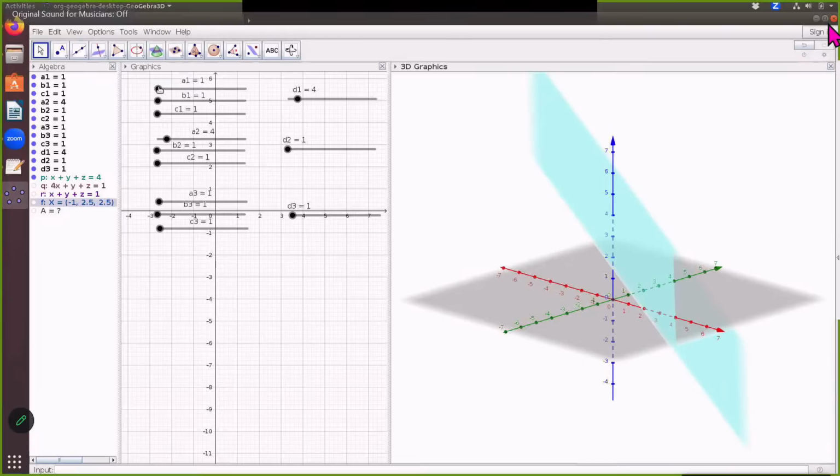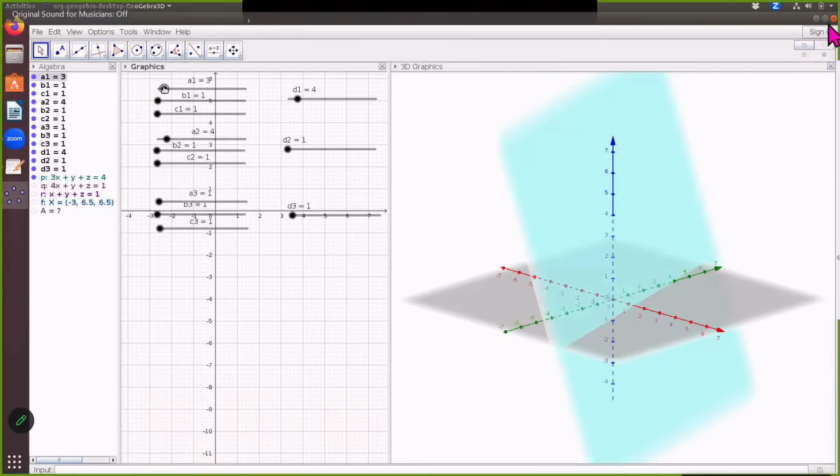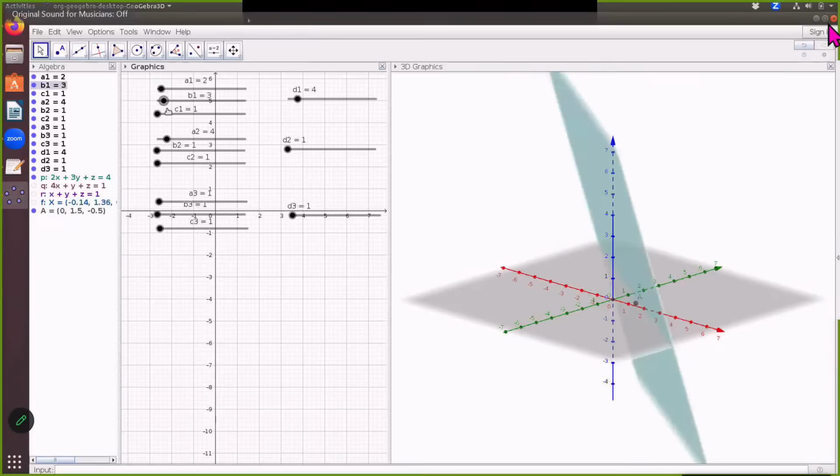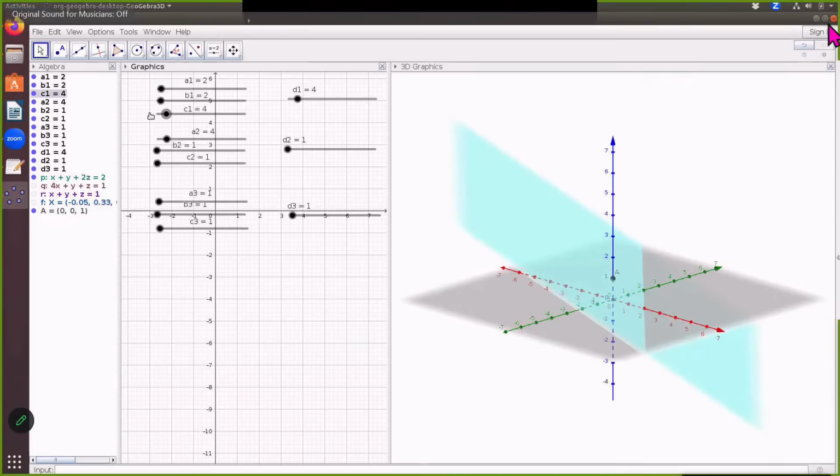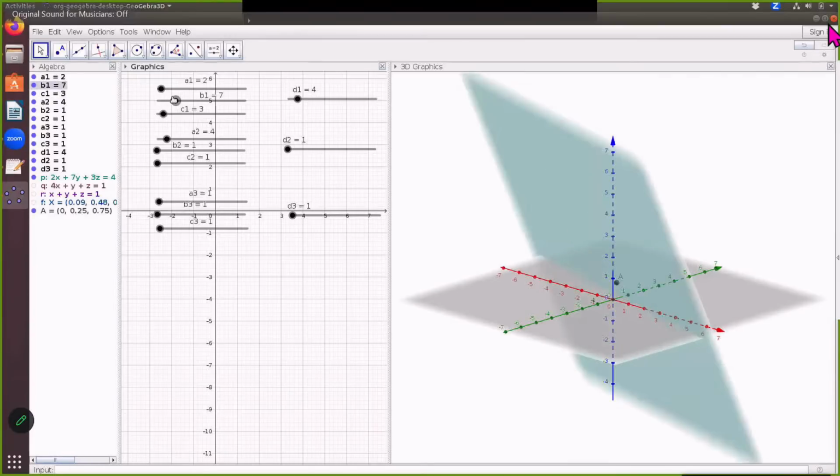Now, if I change the coefficient of a, what will happen? You can see that it actually tilts around a particular axis. Now, suppose I'm changing b1. Again, it tilts around this red axis, the y axis. And if you change c1, say I'm moving c1, it actually tilts around the z axis. So a1x plus b1y plus c1z is actually representing a plane, and the coefficients represent the tilt.